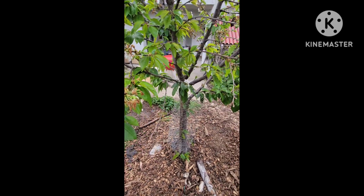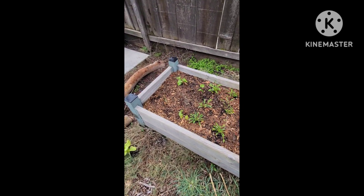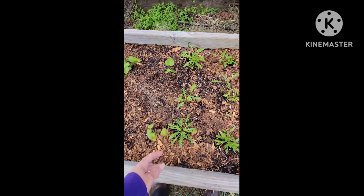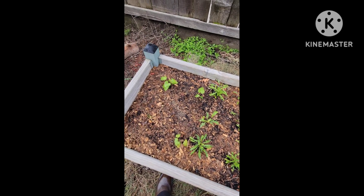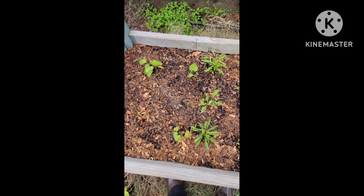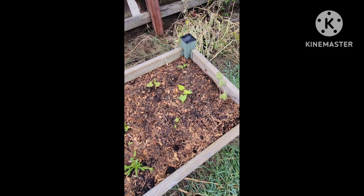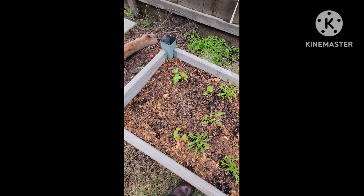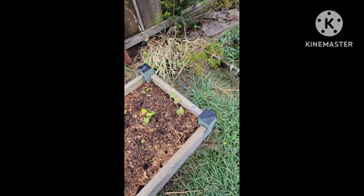Here are some more sunflowers with lots of ladybugs — my phone doesn't want to focus today. Here's our other little cherry and there are some little cherries on there, very exciting. Now we're in the main garden. In this bed where I had lettuces I still have some arugula and it's doing alright, hasn't gone to seed yet. I also planted some sweet potato slips in here — I'm hoping we'll get sweet potatoes. I'm trying them in this bed this year and I have more slips in the house that I need to put out soon.